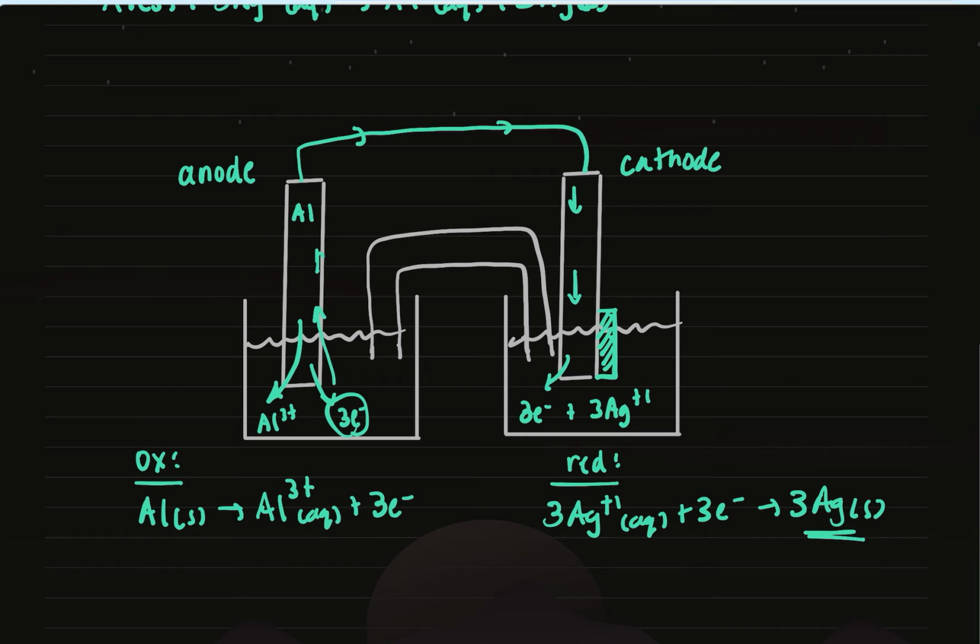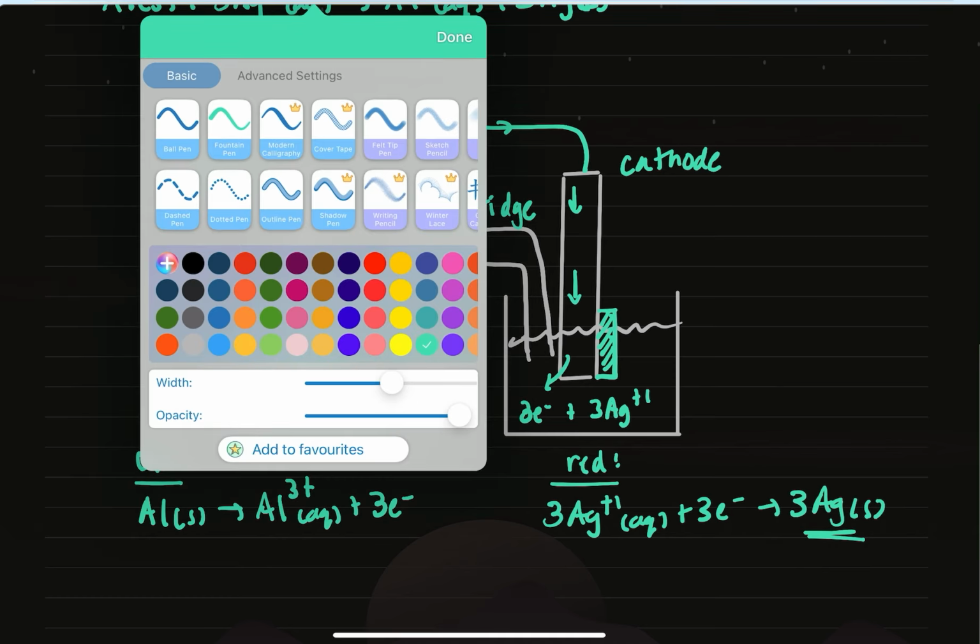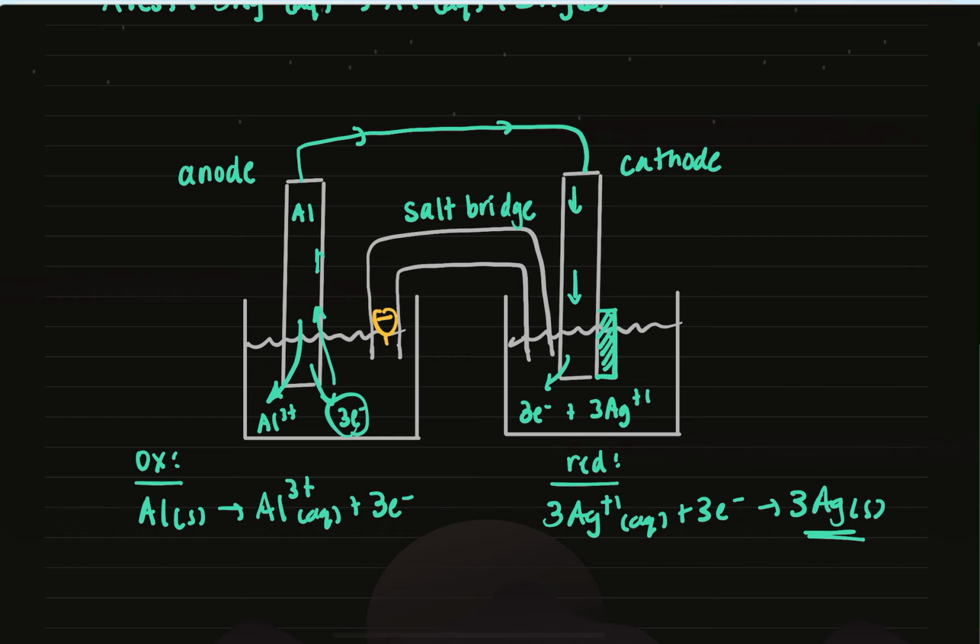Okay, so that's the anode and the oxidation, the cathode and the reduction, and then one other component of your galvanic cell is this salt bridge here, okay? So what is the salt bridge about? It's to help you maintain a charge balance. If you look at your oxidation beaker where the anode is, because the electrons are leaving there, this side is going to get too positive. So negative ions from your salt bridge are going to flow into this side, and then the cathode side will get too negative. So positive ions from the salt bridge will flow to that side to help keep that charge balance intact.